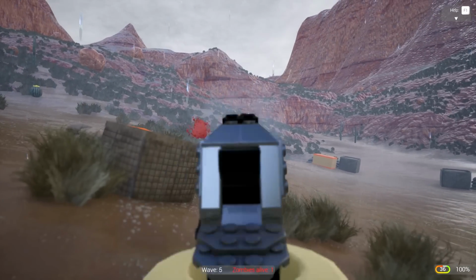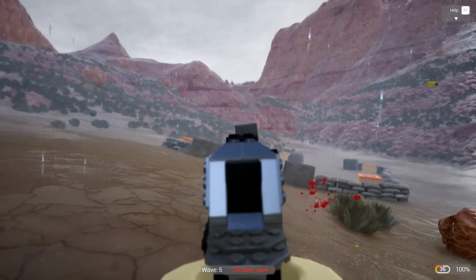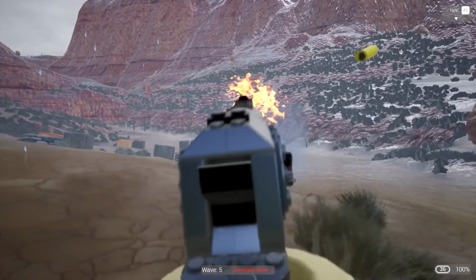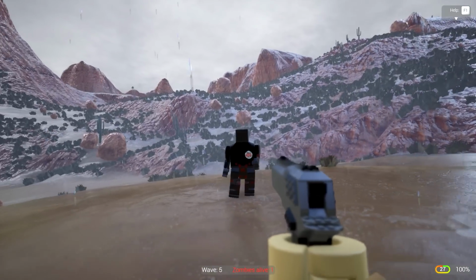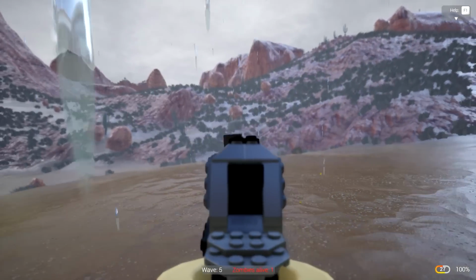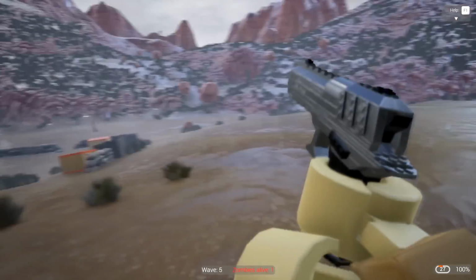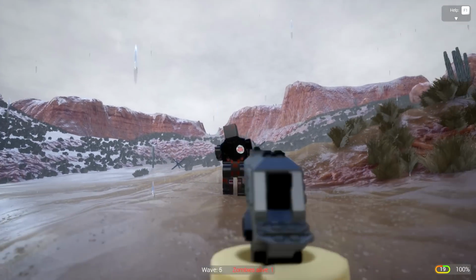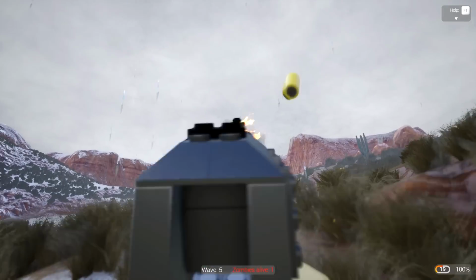So let's try and take this guy out with our pistol here. Not waste any ammo. Oh, I missed. That's wasting ammo right there. Good God, I'm awful. Okay, come on. Just line it up. There we go. Hit every one of them. They're so slow. I mean, they're incredibly tanky. But they're so slow that it's okay. It sort of evens out.